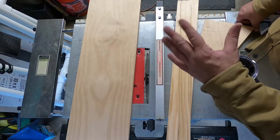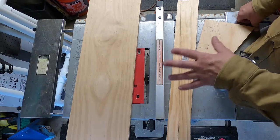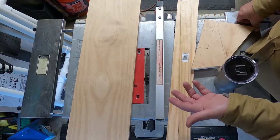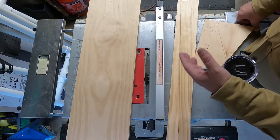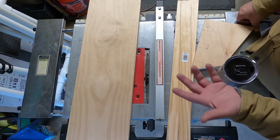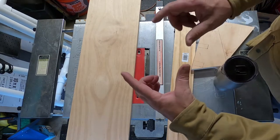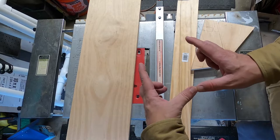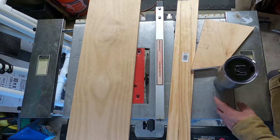And with a little planning ahead of time, nobody's going to look at it and realize the simple things you did to create what looks like potentially not so simple a structure. This is simple, but for building entertainment centers, captain's beds, it's basically boxes and boxes. So if you can build a box, you can build stuff like that. Just like if you can build one model kit, pretty soon you can build any other one. So, lecture for the day, as I like to say. My hands are off because I'm standing to the side. So, I'm going to cut that and then start assembling this. Okay.